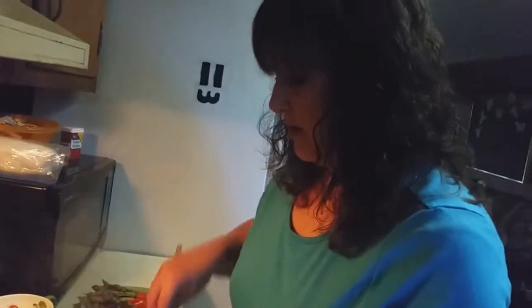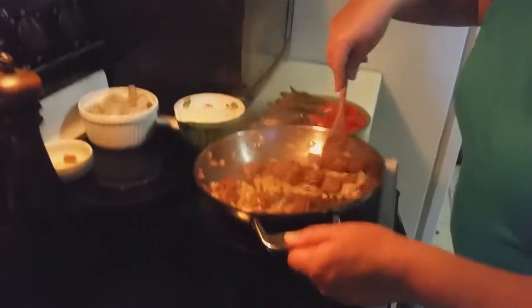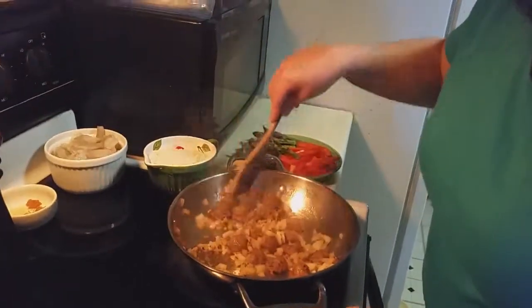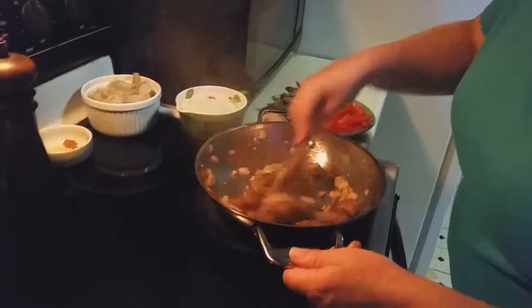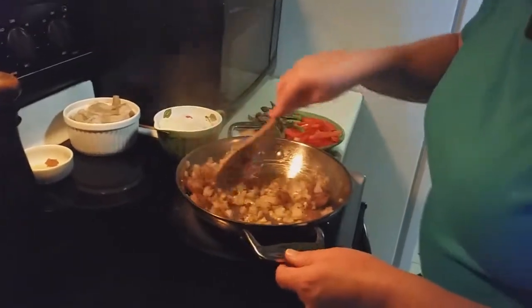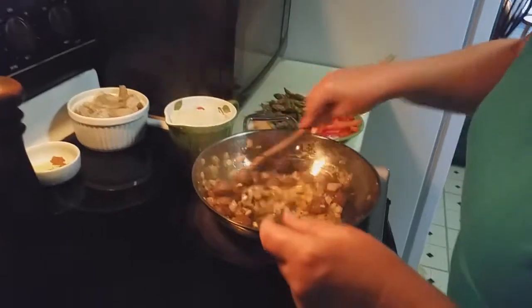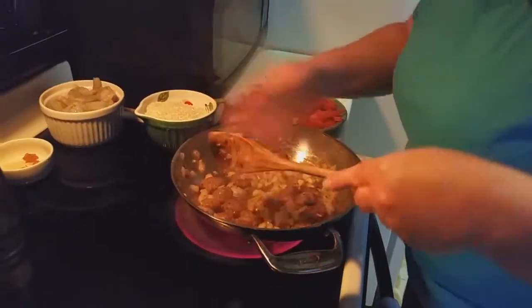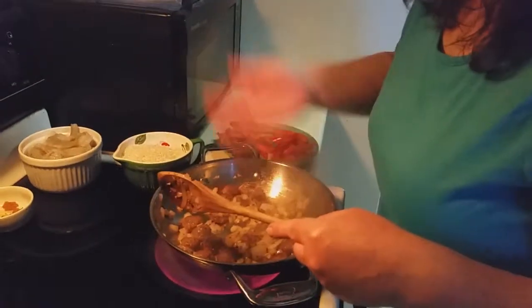This is when the flavor is really going to explode once you add that garlic in there. And give it a stir. Keep stirring it. Just keep sauteing it in there. And then you're going to go ahead and add your rice. Oh my goodness, that smells amazing.